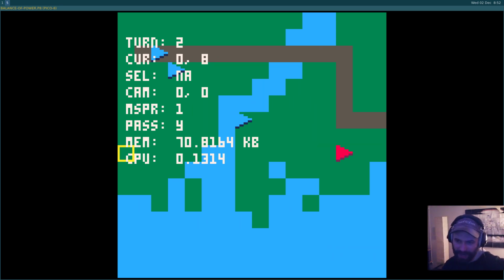Maybe we can make two camera methods. One would be like focus, which just in a dumb way goes to the specified coordinates, or puts the specified coordinate on screen. And then like a smart focus, which checks to see if the specified coordinate is within a bounding box within the middle.